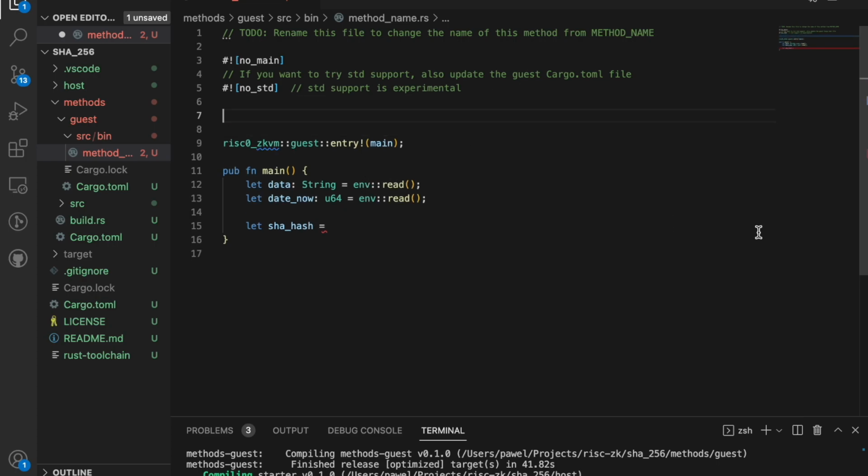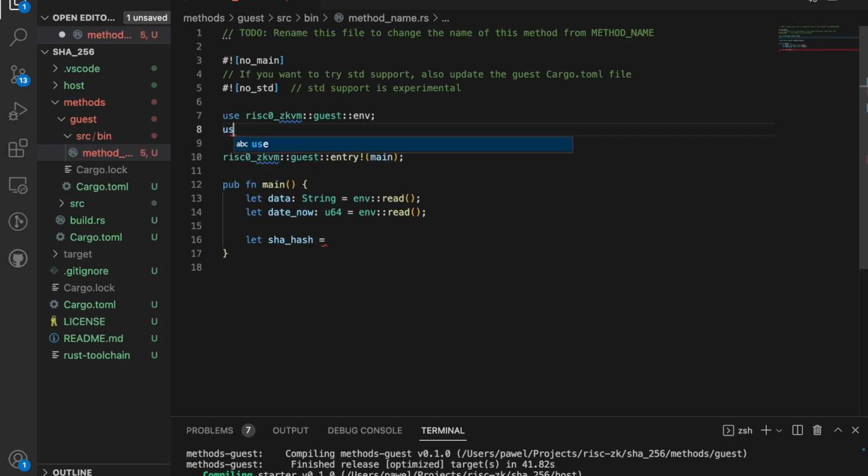As you can see, we will need the environment once again. So use risc0_zkvm::guest::env, and also use risc0_zkvm::sha, and we will need Impl and Sha256 methods.